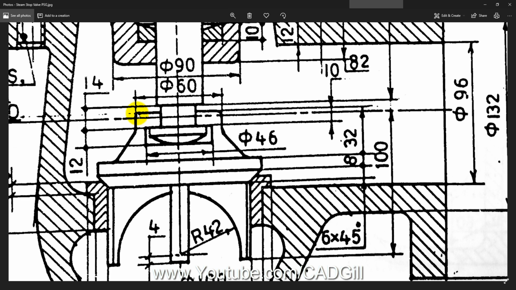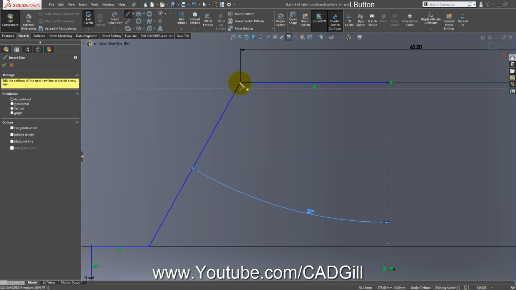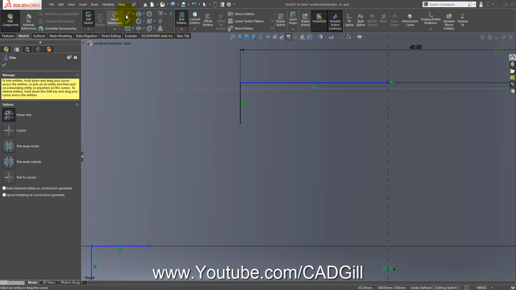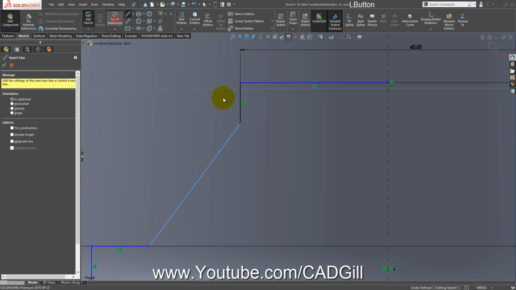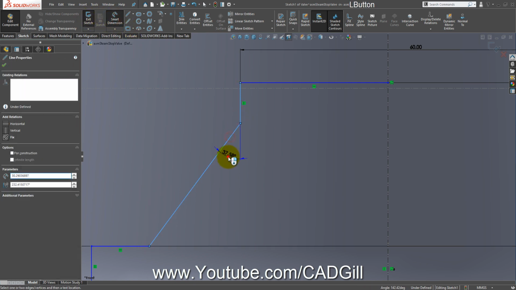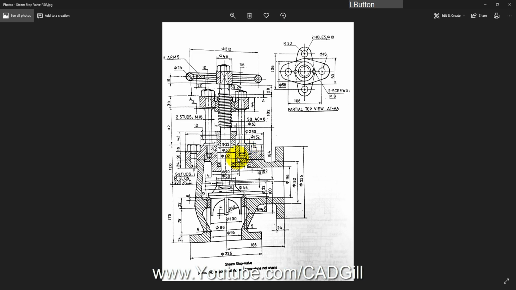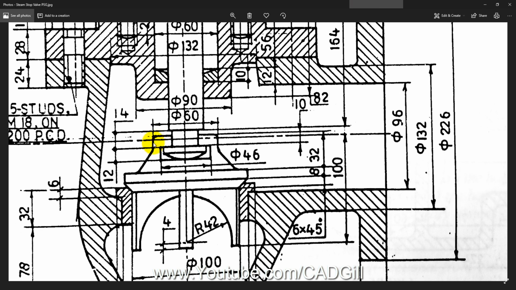There is one more mistake I did. It should be like this. 30, and this here is 10 mm.